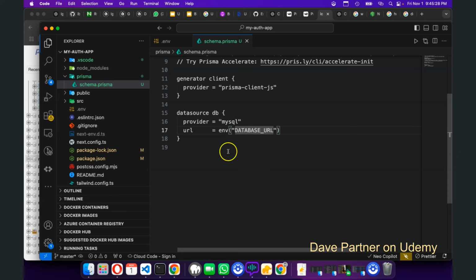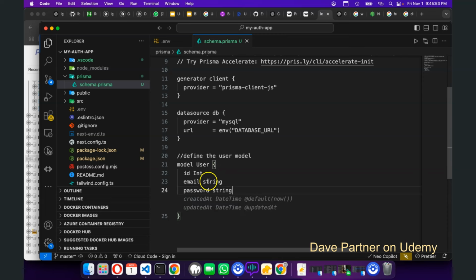Now let's define the DB. So define the user model, and the user model says model User. ID, Int, email, String, password, String, and these should be capitalized.